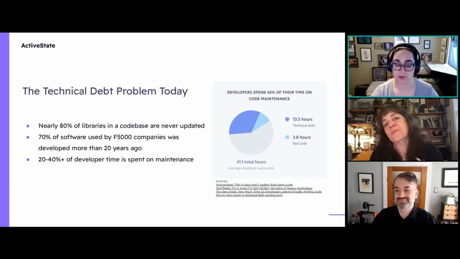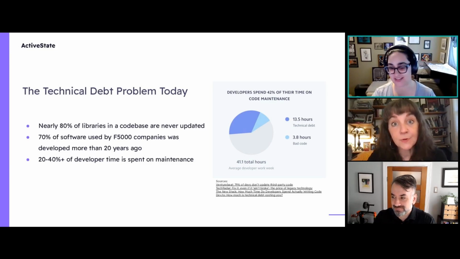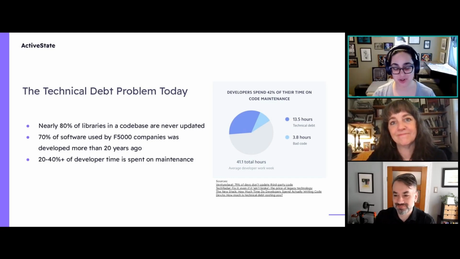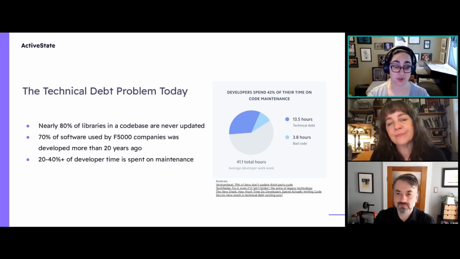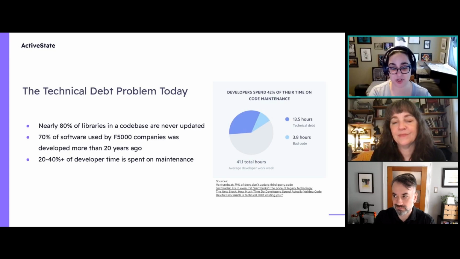It is pretty big. What we've been reading is 80% of most code bases out there are never updated. 80%. Yeah. So if you think for every project you work on that there's a majority chance that once you finish that commit, you're never going to touch it again, that's what the majority of projects out there are. And that's not just them looking at open source projects. This was from VentureBeat, and this was proprietary code and open source code. So the tech debt problem is pretty big.